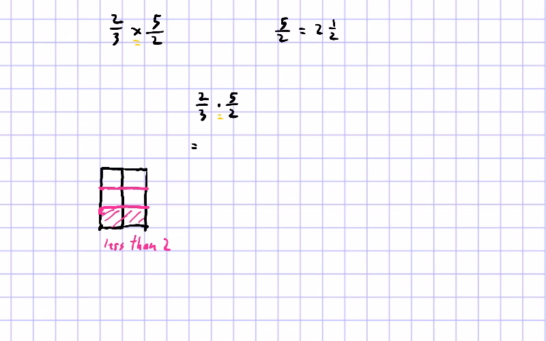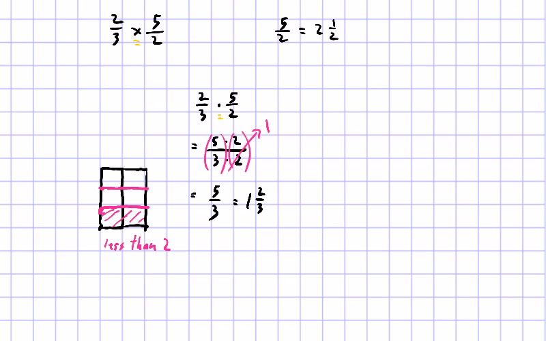So we can commute things. So let's commute the numerator. Let's have the 5 times the 2 instead of the 2 times the 5. And let's have a 3 times a 2. Now we can associate things. 2 over 2 is clearly 1. So what are we left with? This simplifies down to 5/3. Okay, now let's write that as a mixed number. That would end up being 1 and 2/3.